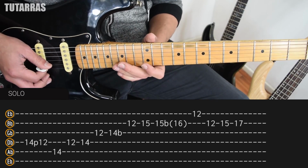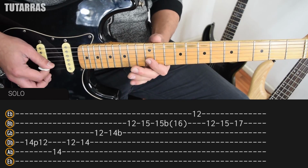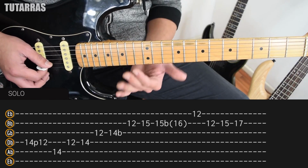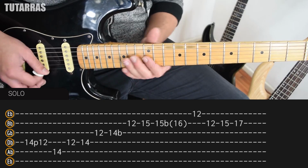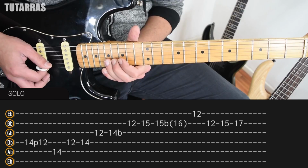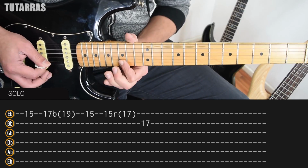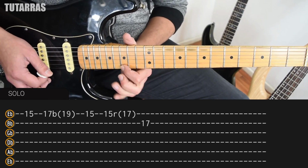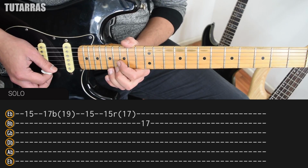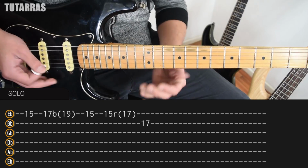Just like we did before, you can do that. 12, 15, 16, 12. You can, again, instead of doing the bend, you can just go to the next note. So when we finish on the 17, what we're going to do is we go to 15 of the E string, and then we go to 17 of the E. We do a bend, and notice that there's no release. I'm not doing that. I'm doing just the bend, and I kill the note.